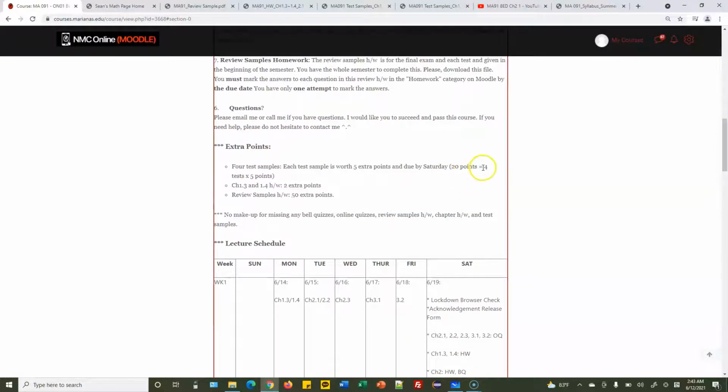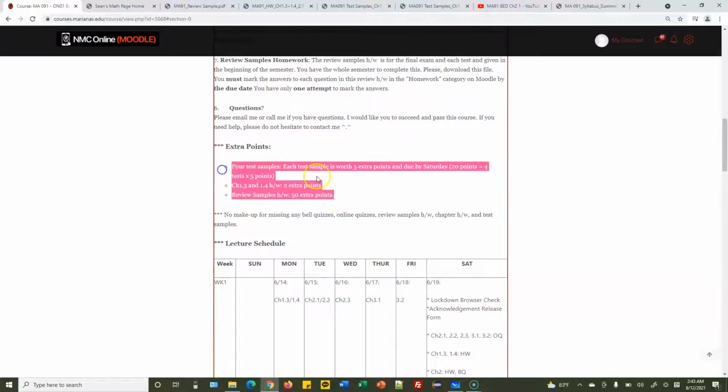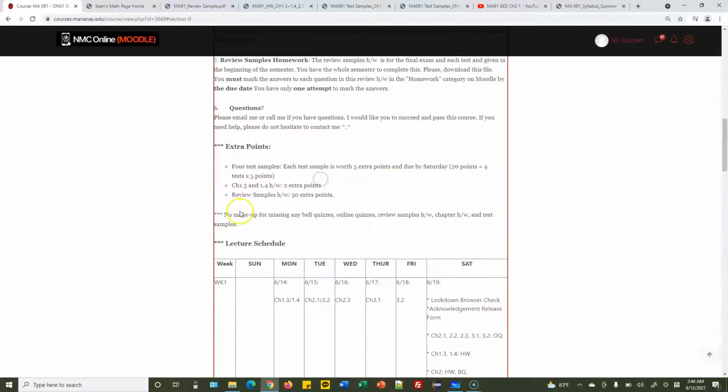Each one of these is 4 points. There are 5 test sample homeworks, so it's 20 points. So don't miss this. There are absolutely no makeups for missing the quiz, online quiz, homework, and tests.